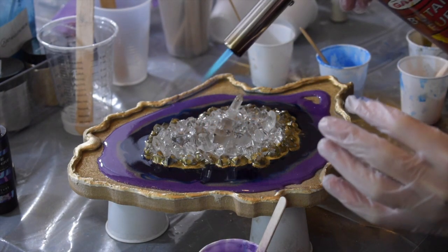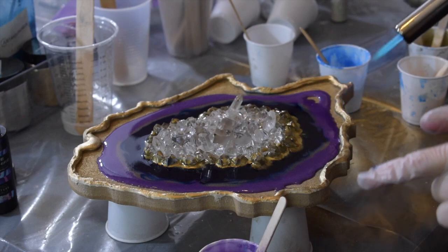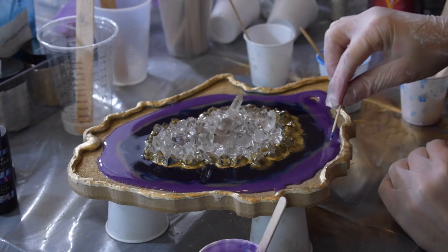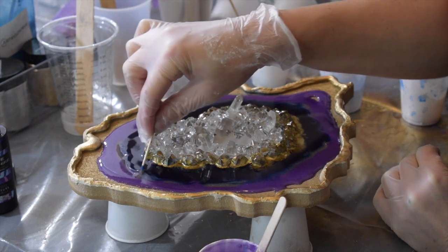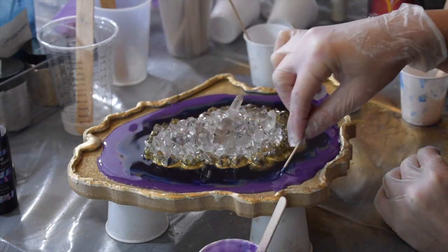So it depends on how much you heat it up. You could actually see how beautiful the gold is spreading. Depends how much you heat it up is how much movement you're gonna get. So now it's gonna be really easy for me to blend the colors. And you can see how wonderful this color looks.